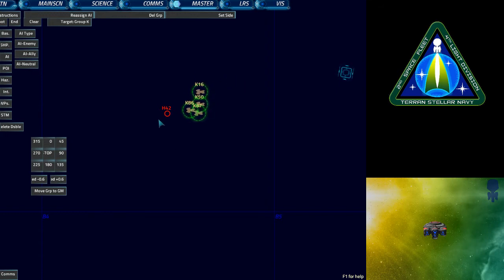Alright, and I want them to hold position by this base here. So as soon as I want them to hold position, if they're in the right place, I'm going to click stop, and again you get that effect, and they'll all stop. If I now click a new direction, they will turn to that new direction, but they'll remain stationary. I need to change their speed again to get them moving.